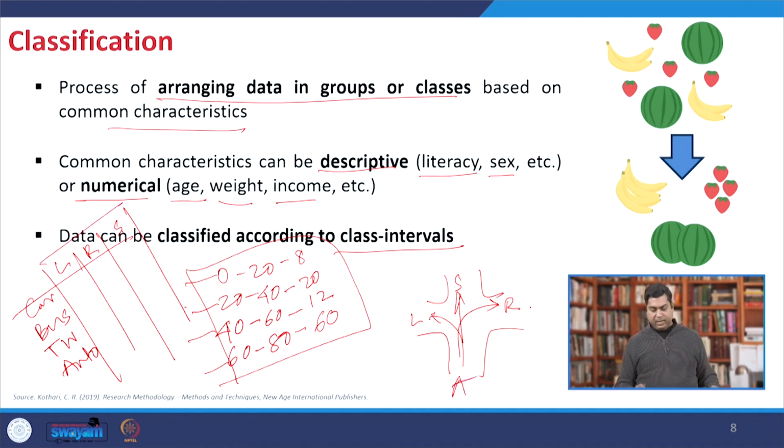If you name the approaches A, B, C, D, then A to B is nothing but the right movement. Like that you can classify your data.